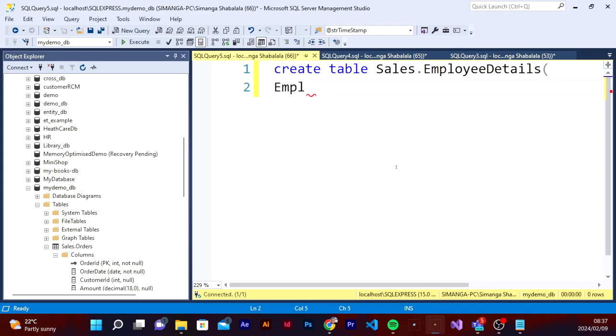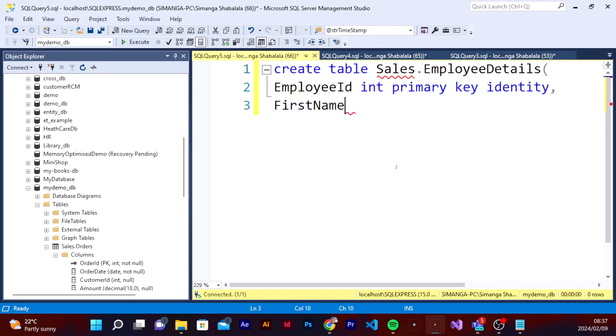And we're going to have the employee ID, which is an int, and it's also a primary key. It's also an identity column. And then maybe we're going to have first name, which is a varchar. All right, we will talk about different data types later on.